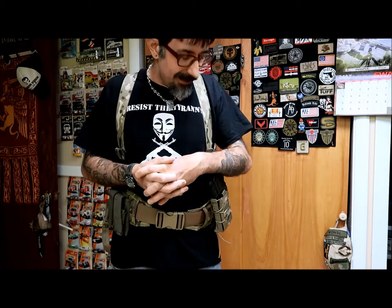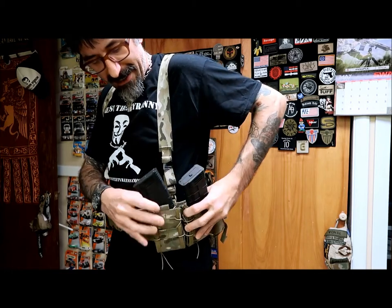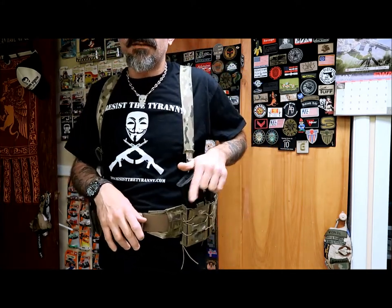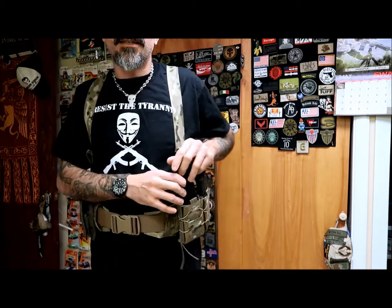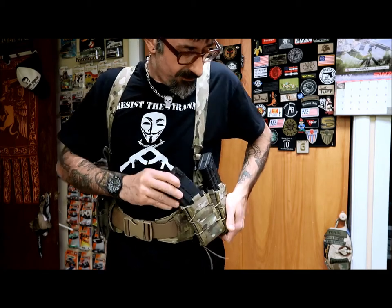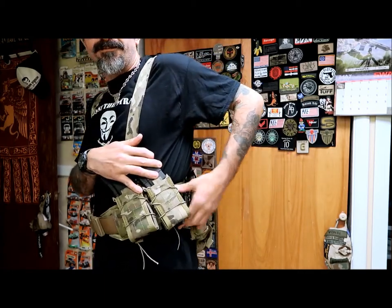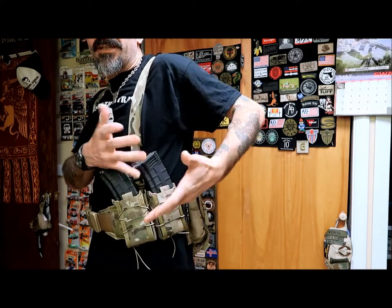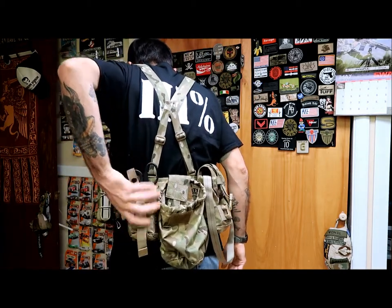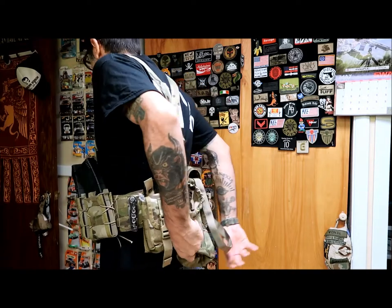It's not the cheapest gear ever, but like my wife says, buy the good one so it lasts forever or almost forever. Going on the left, we got a couple SKD pouches in multicam. You can use any magazine on them. Again, they're not the cheapest solution, but I really like them — really comfortable. You can use AK, AR, AK-47 — they're really adaptable. Going to the back, I think there is a knife which I'll substitute with a different one with a bigger blade. There's also a medical pouch — I think it's made by Emdom — with scissors and basic emergency stuff, maybe a tourniquet.